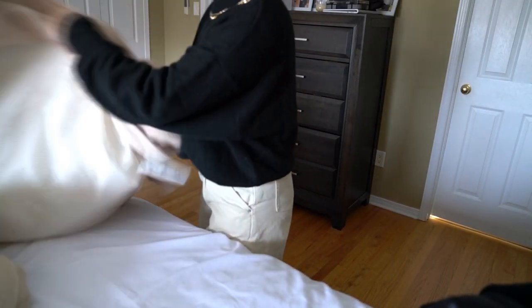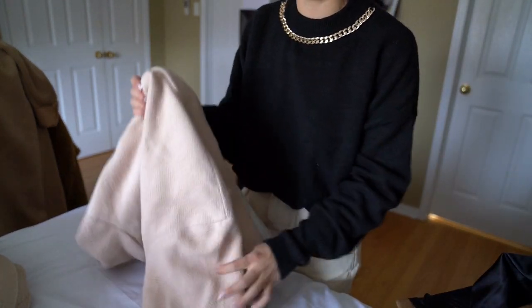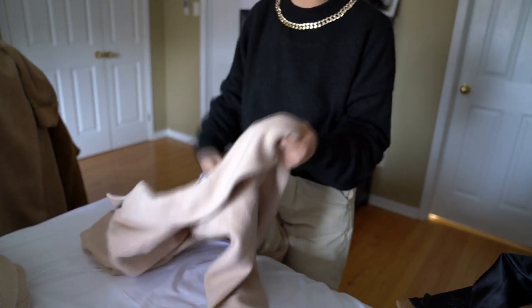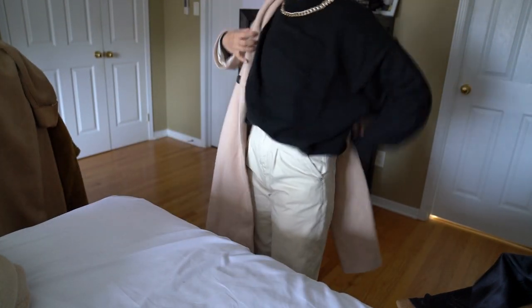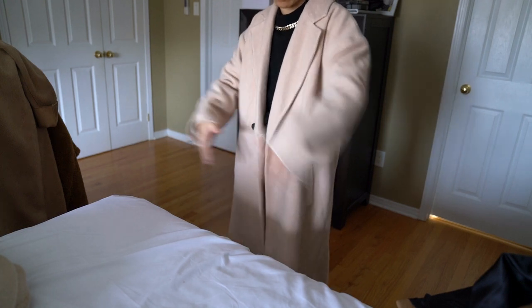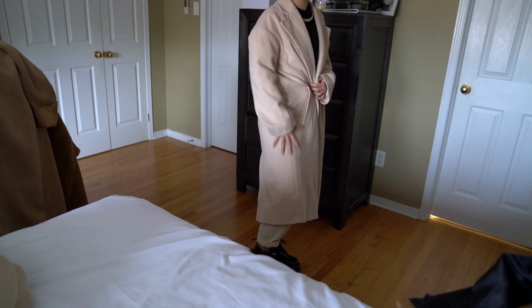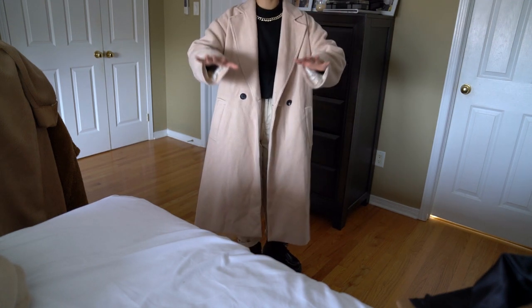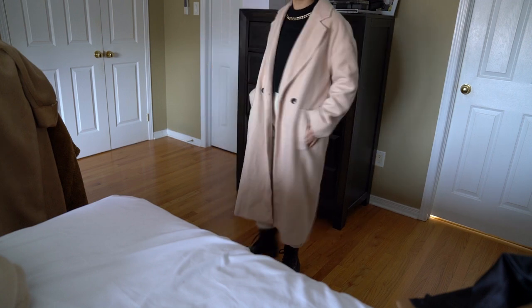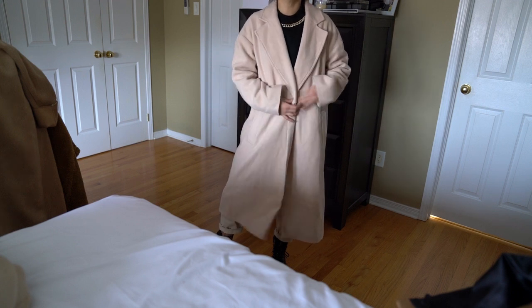Okay. The next coat I really like, but it's actually very different. So this is a 100% cotton coat, so it's very, very soft to the touch. It's really, really nice. And obviously it doesn't have any static because it's 100% cotton, and even the inside I think it's acetate, which makes it pretty comfortable to wear. But because it's cotton, it's not as heavy as wool, and it does show some wrinkles, I think, at the bottom, so it doesn't stay flat or stay straight. But I think the overall look of it is quite nice, simplistic and very comfy to the touch. So I really like that about this one as well.